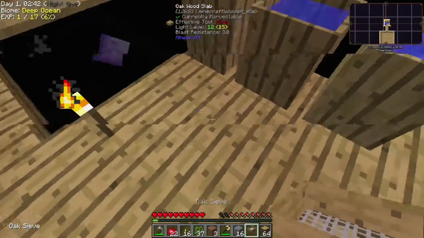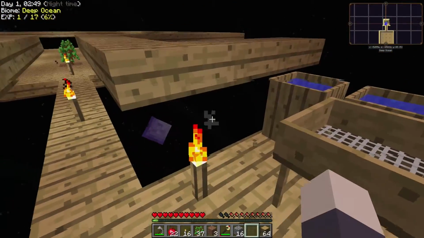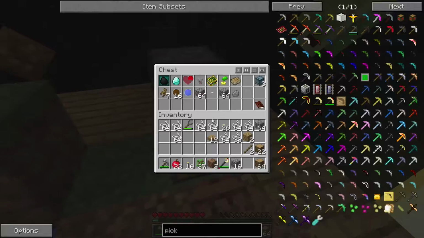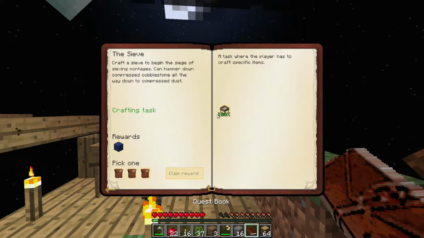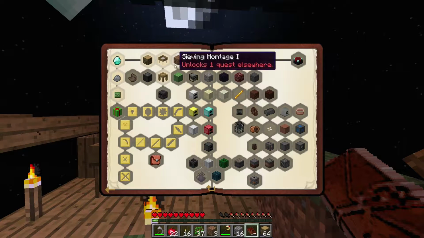So we can put this down, let's say, maybe here. I think maybe I'll lower this border a little bit by 1 or something so items don't fall down. But I might expand this here. But yeah, so now that we have a sieve, actually, that was a quest. We can complete this. Do we just have to craft it or do we have to turn it in? Yeah, we had to craft it. So we get a giant chance cube? Wow, that's ridiculous. You get a lot of chance cubes in this.